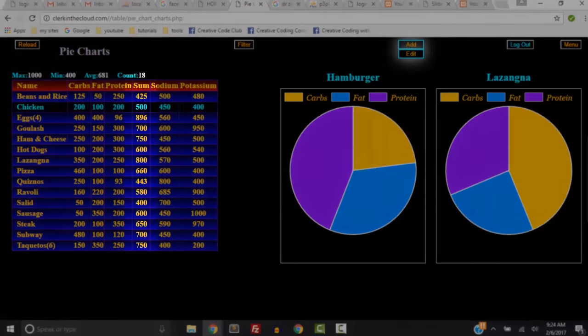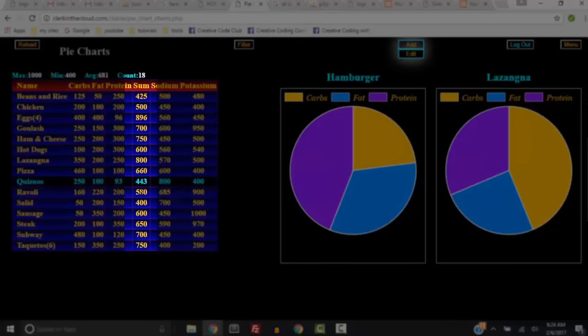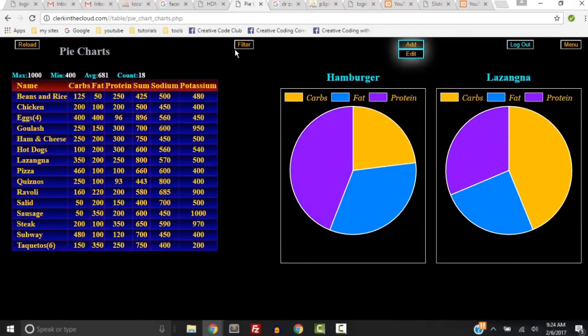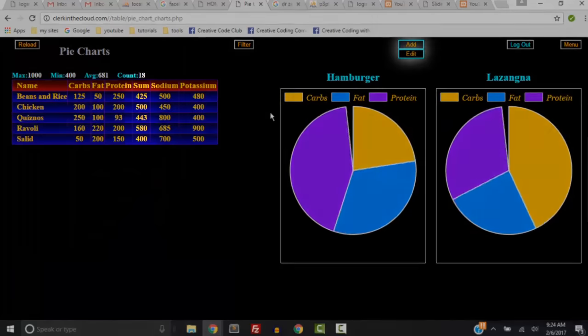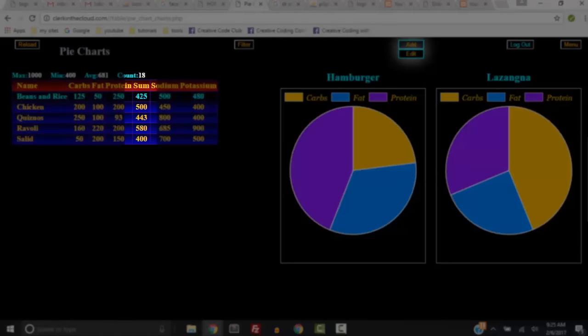Okay, so now if you look in the sum, nothing over here should be more than 900. So if I want to filter it by 600, so anything with a sum of less than 600 will be left out.